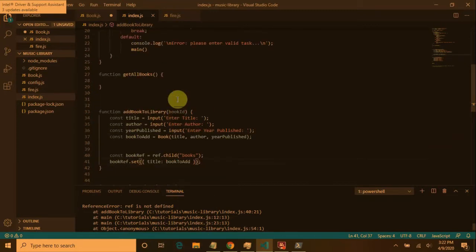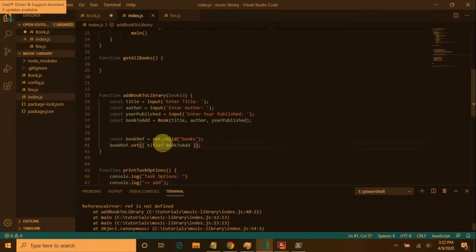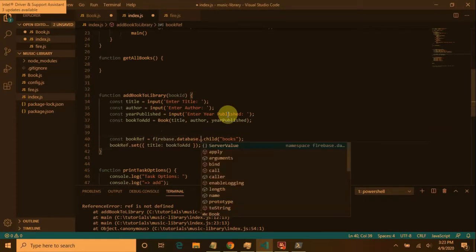So there's that. I don't think ref is a thing. I think it would need to be firebase.database.ref.child.